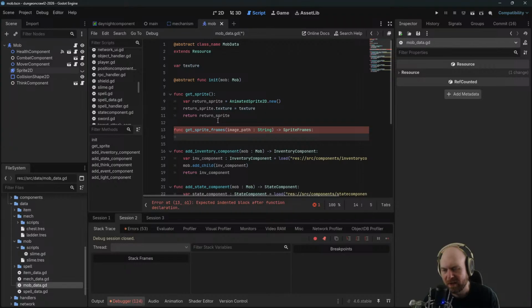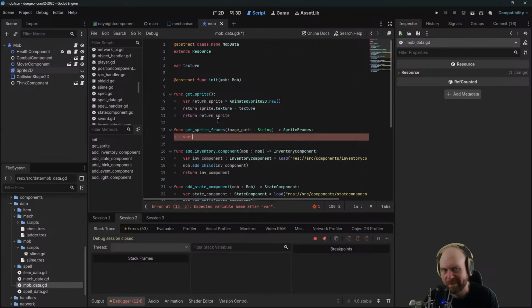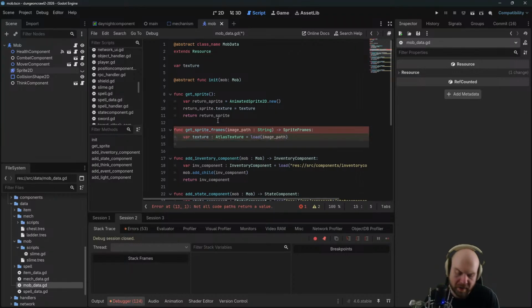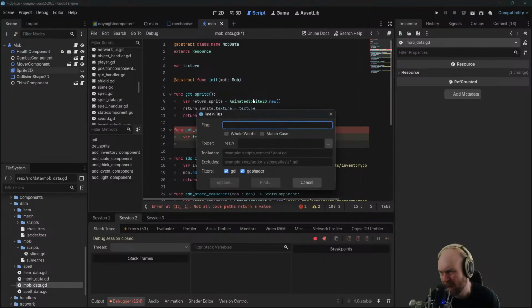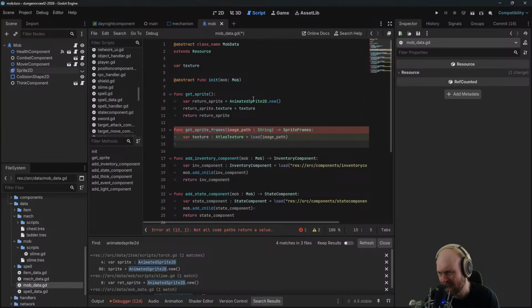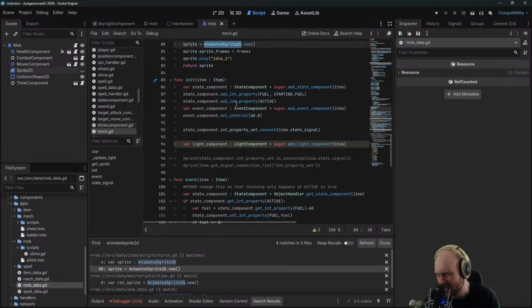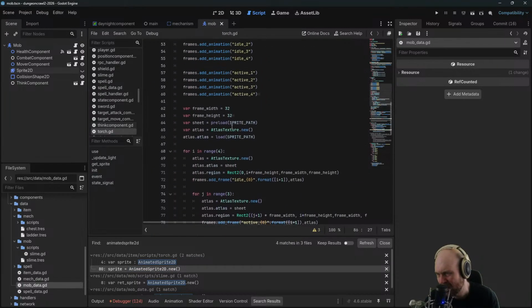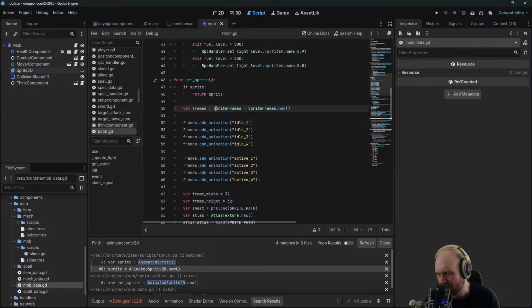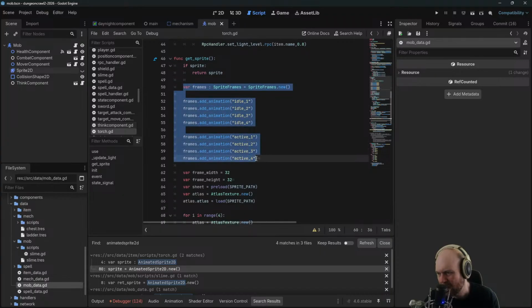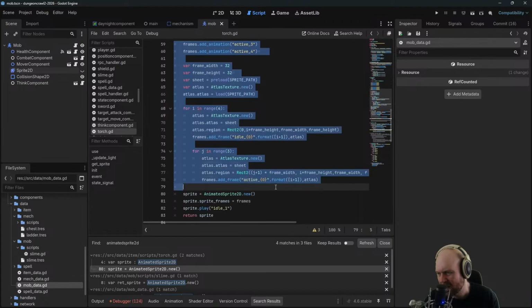Okay, so we're going to assume that the image, var atlas texture. And then I do not remember, but I've done this before. Animated sprite 2D. How do I turn this into sprite frames? So we actually want to do this. Let me just copy this code.